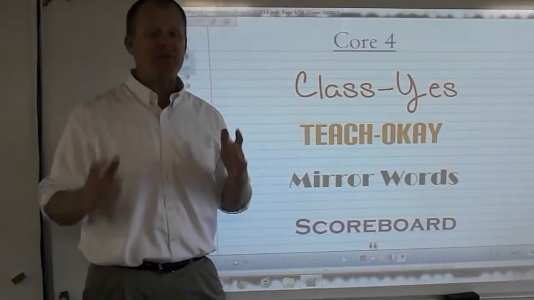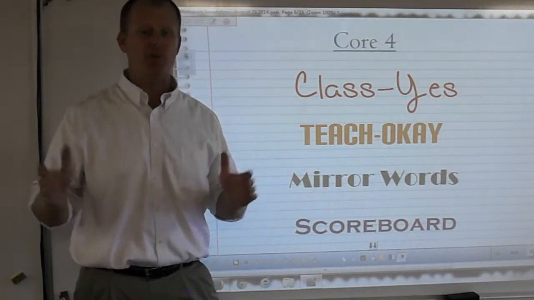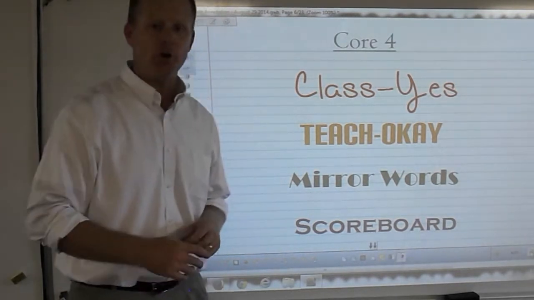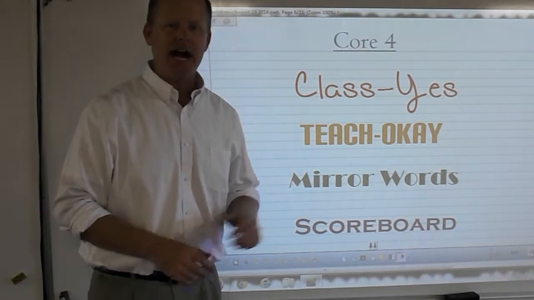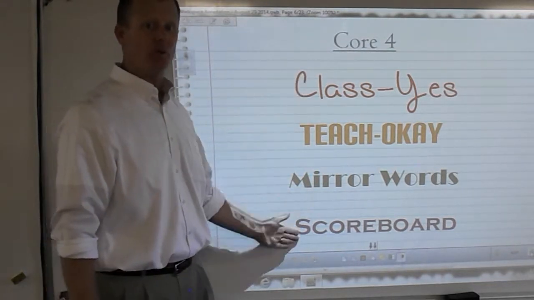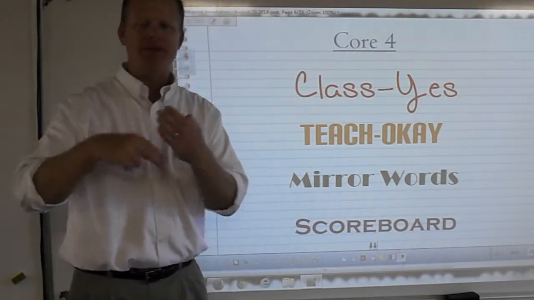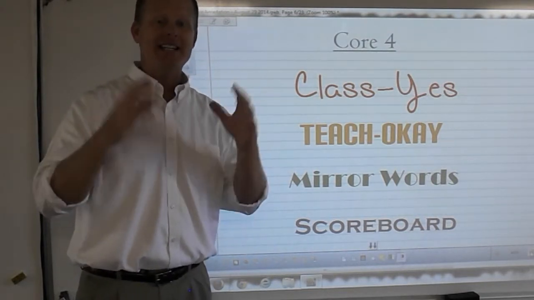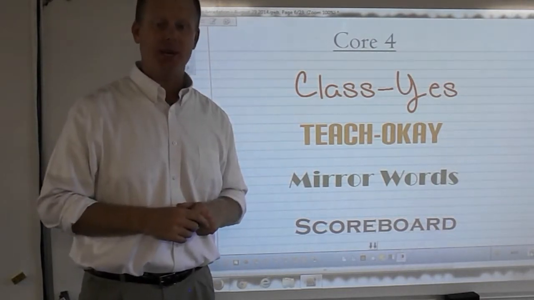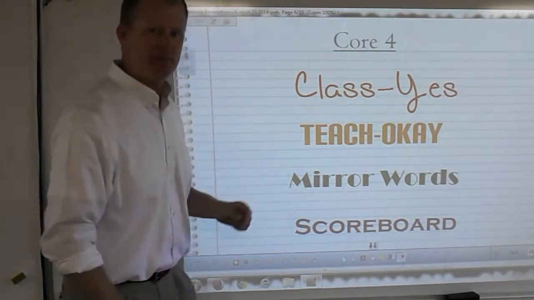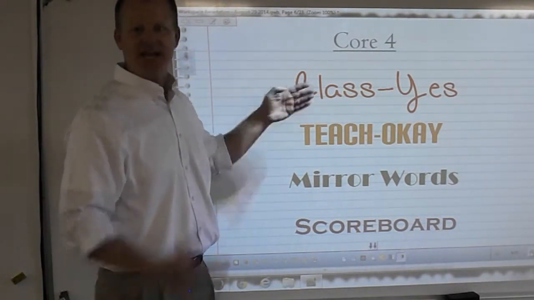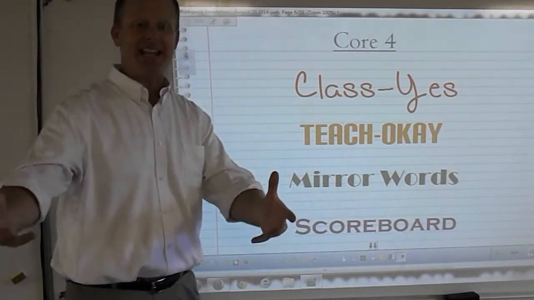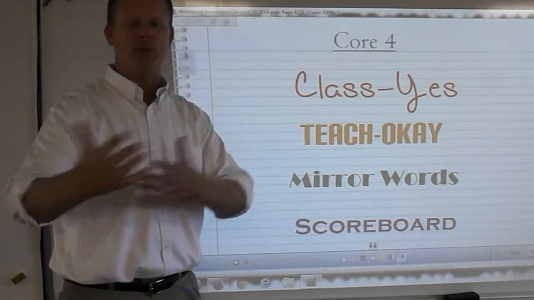As we get started, that first day of school, that first week, or whenever you're starting the whole brain teaching adventure, I'm going to teach kids the core 4. These 4 elements are what we're going to be using every day, all day long, to get kids to learn the material we need to teach them. So for example, we start with the class yes. I say class, they say yes. We practice that back and forth.